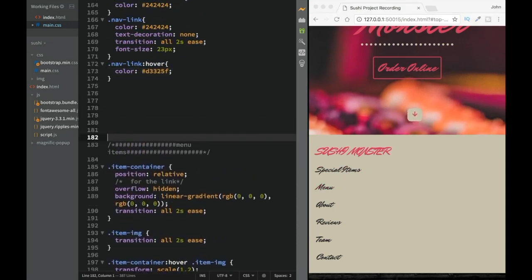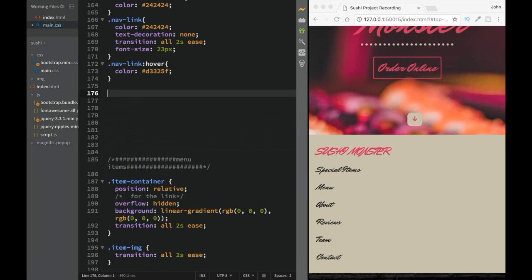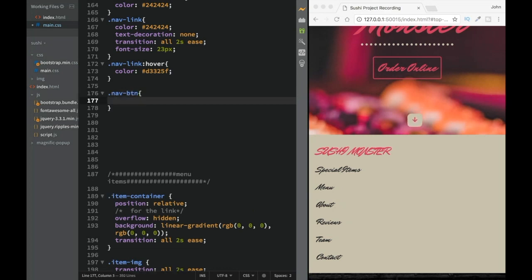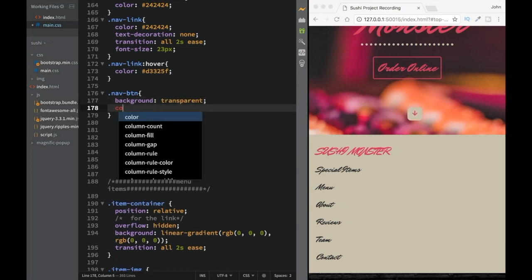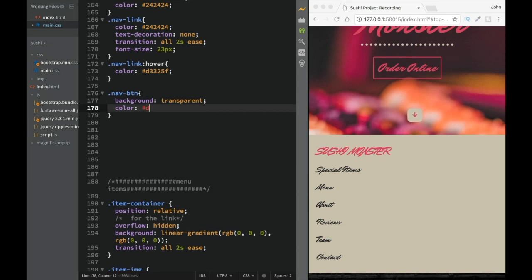Now once we have the nav link hover, now we would want to work with this nav button over here. So let's start over here. We're going to say nav button, and first what I would want is a btn, so the correct class first, btn, and over here we're going to say background, and let's do background transparent like this. Then for the color, let's do a hashtag D3325F over here.